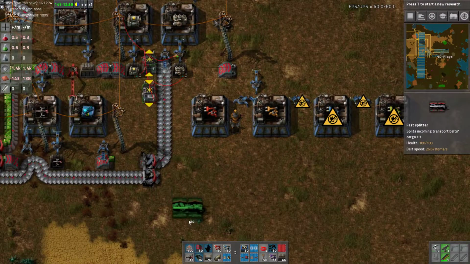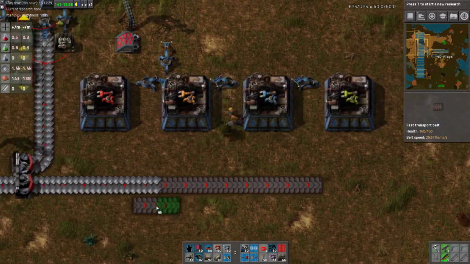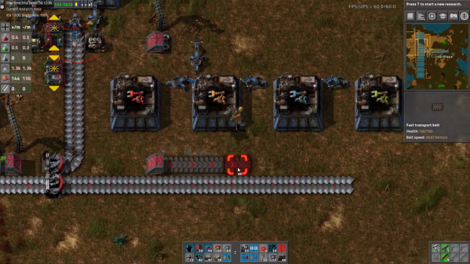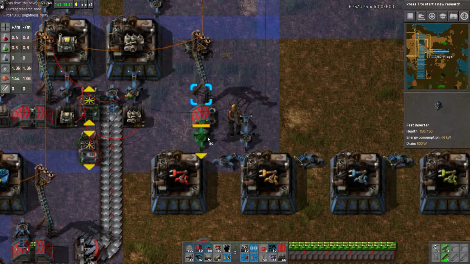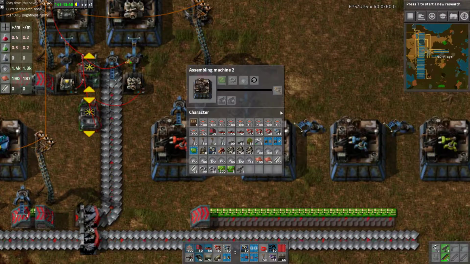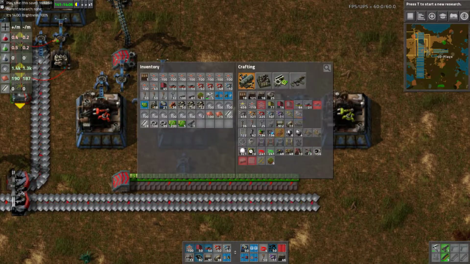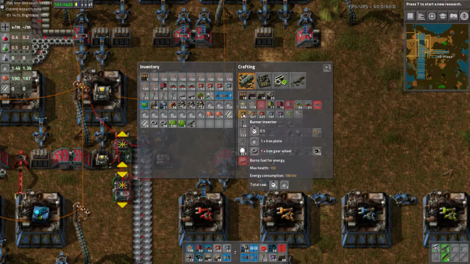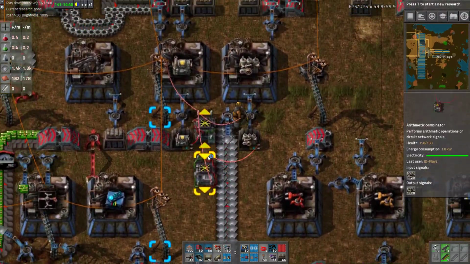Iron will end up being right here. Oops. Green circuits will be right here with red circuits. So, same story. We do... Okay. We want that one there. Oh, the other one I want is a burner inserter. Which is iron and gear. That's why you're in my way.